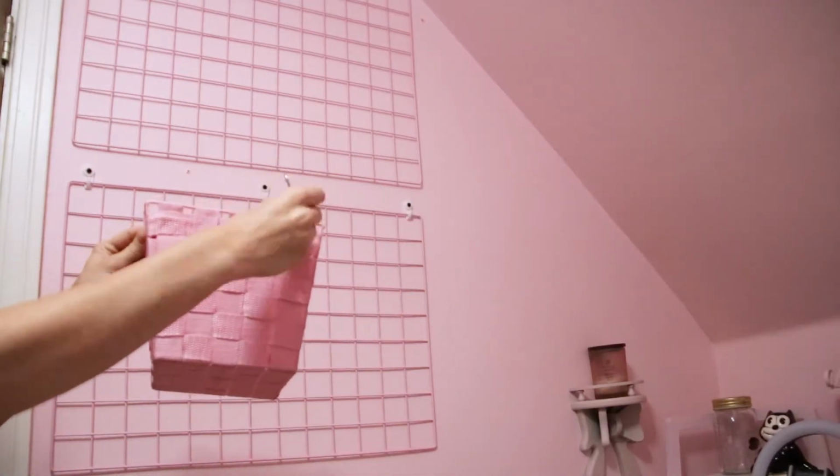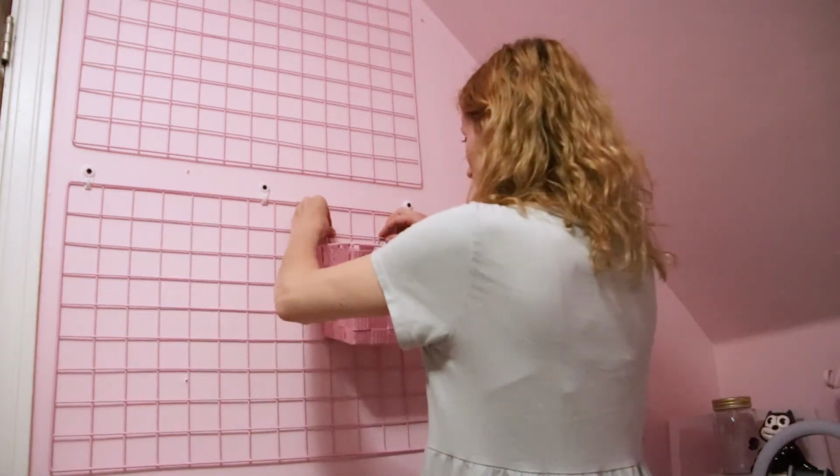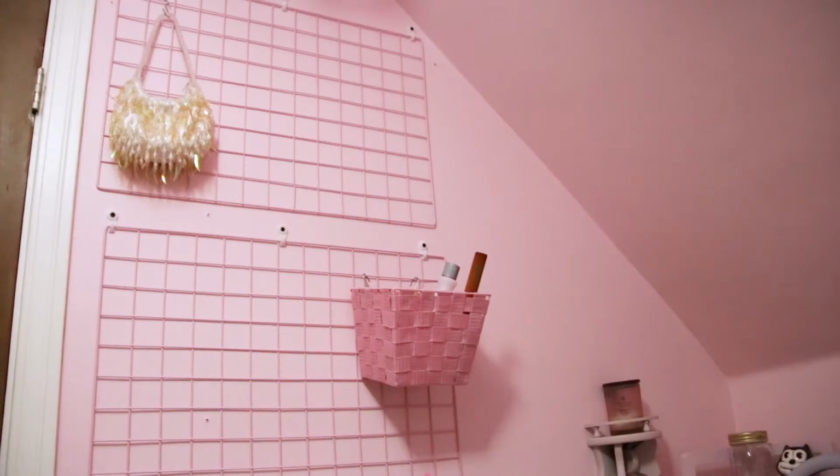So these little clip things, you can buy more of them at like Home Depot or something like that, and I had this little pink tub just sitting around. I bought it at a dollar store a long time ago and it fits perfectly. I can't wait to go and get more of these clips so I can fill it up. Next, I think it's time to tackle that rug.